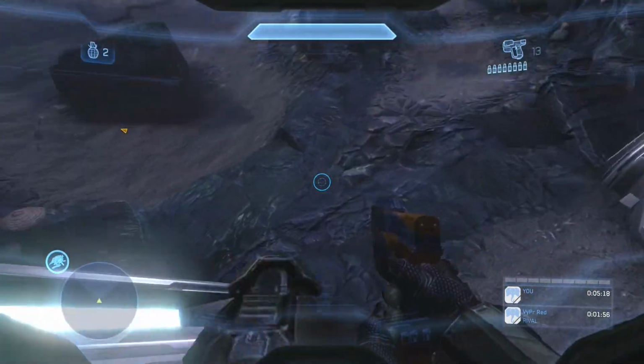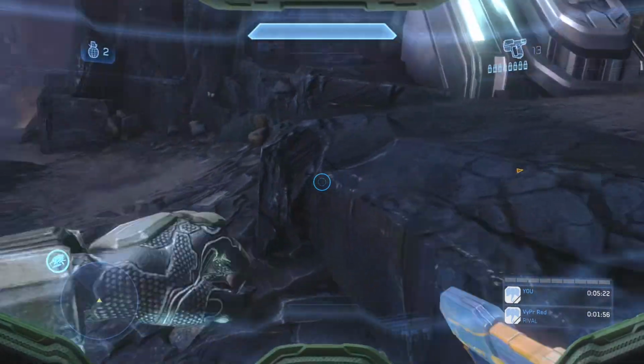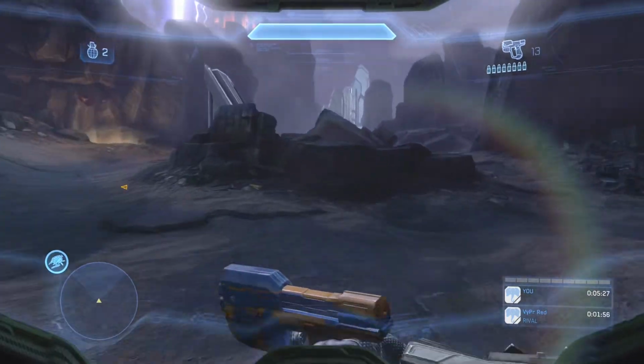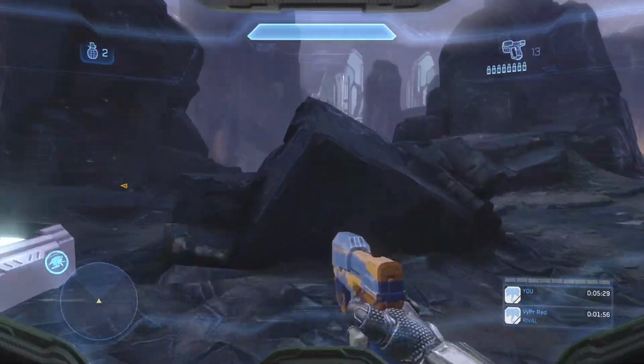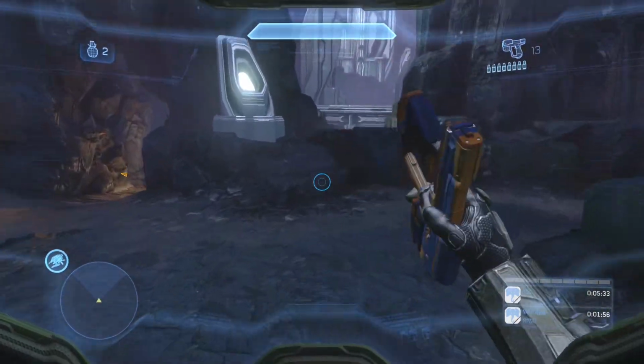You can get a little bit of a sprint here. Now all the enemies will be deloaded at this point, so don't walk inside or that will load in the enemies. We're just going to take a very simple path here. You can get a slide jump right here. It's a bit tough.